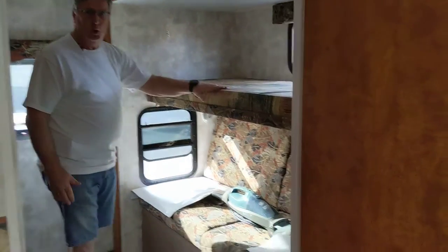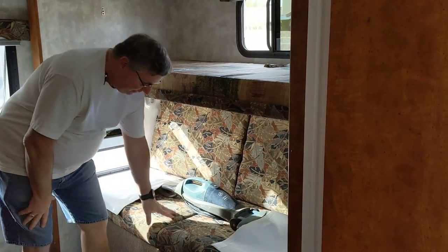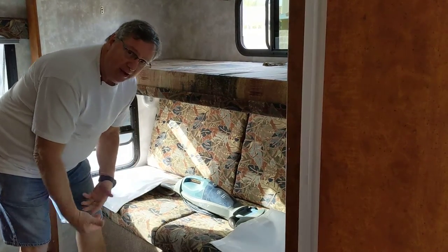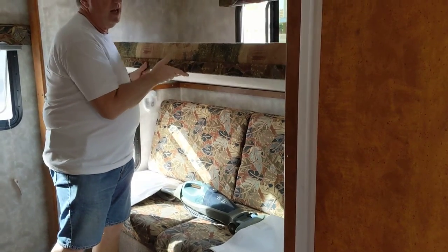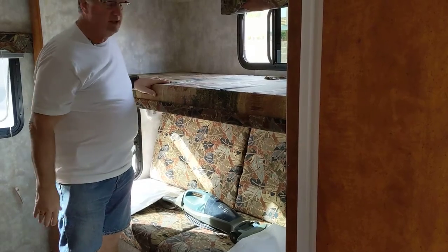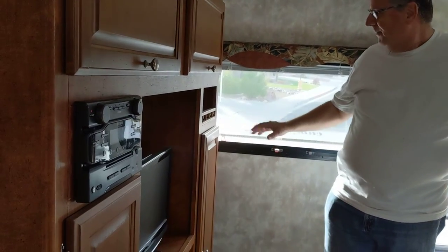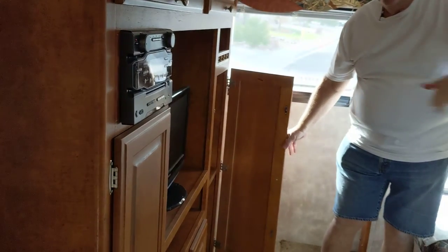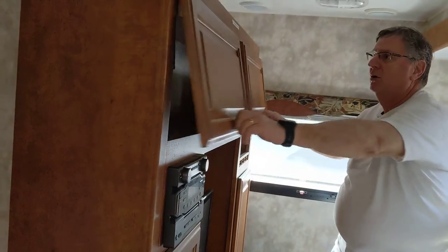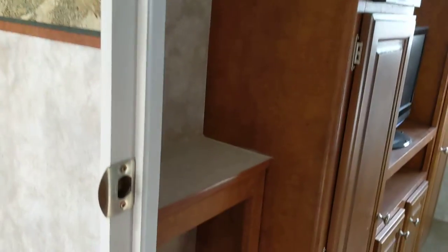This is the bunkhouse portion of the cabin. We have the setup as the bunks right now. This is a futon that folds out as a double, and this is a single that raises up. You have plenty of headroom here during the day; at night you bring it down and you've got plenty of sleeping area. This bedroom has a complete self-contained entertainment facility. It has storage on both sides, double closet space, and overhead storage as well. Pacific Coach Works has provided plenty of storage and closet space for the 11 people sleeping here.